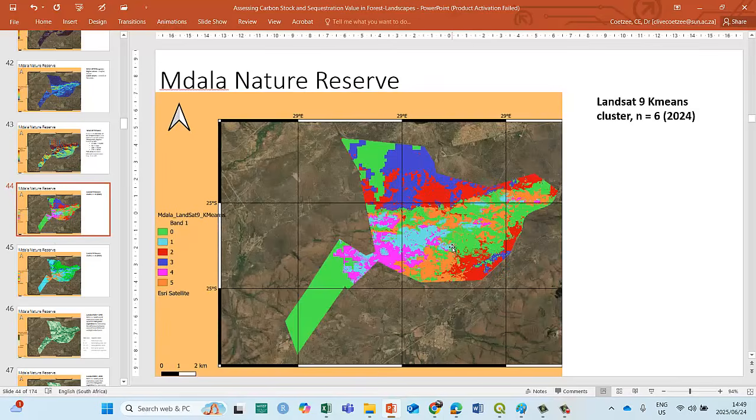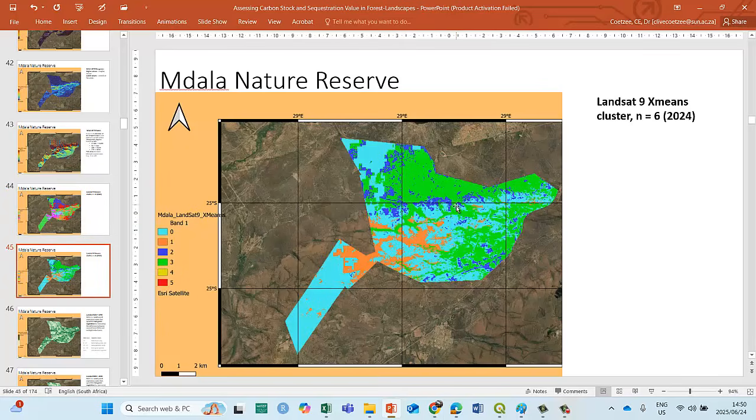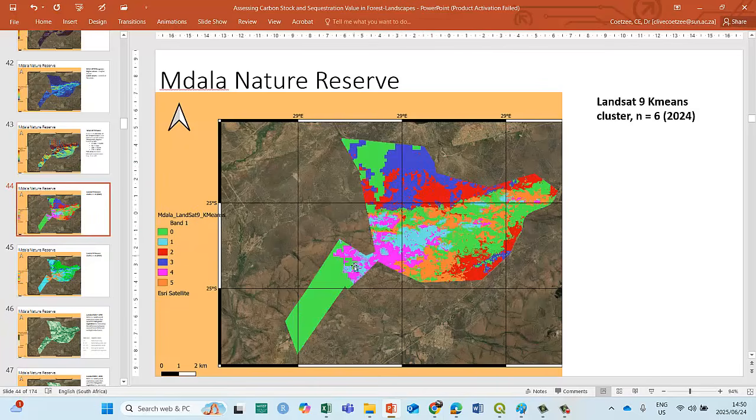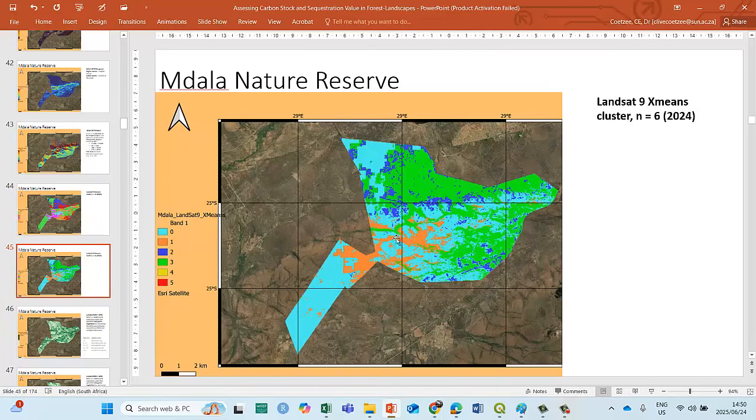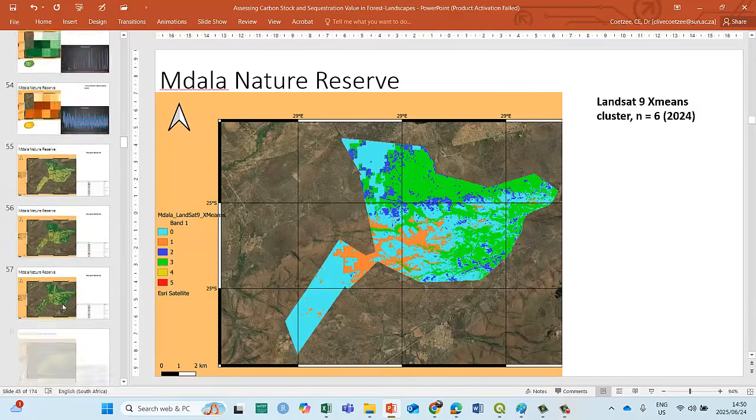That's Madala. Okay, that looks a little bit, still fairly homogeneous, but much more scattered. It's not that clustered. Especially this area looks a little bit more. And then the k-means, now here it's basically only 3 or 4 clusters. Yeah, they're both just 4 clusters. Here it looks a little bit more scattered, a little bit more diversified, but still within a small range of clusters.